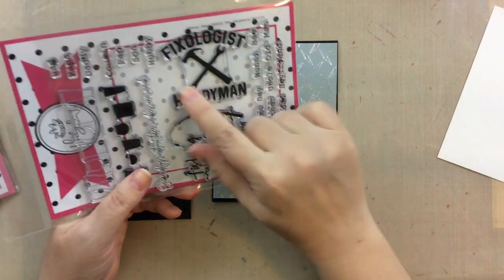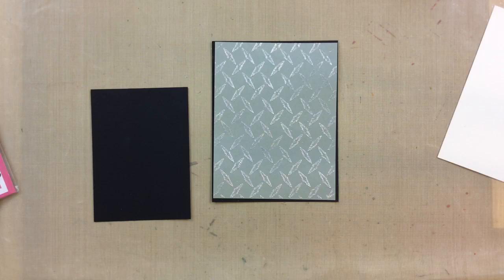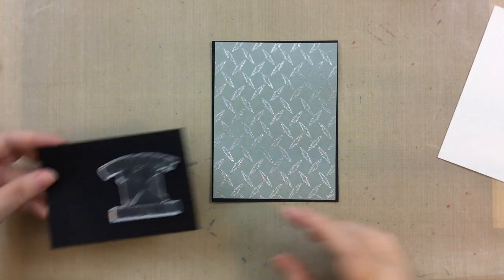So I've cut some black matte cardstock for this panel here, and then I have a smaller piece of black that I'm going to stamp that stamp on.